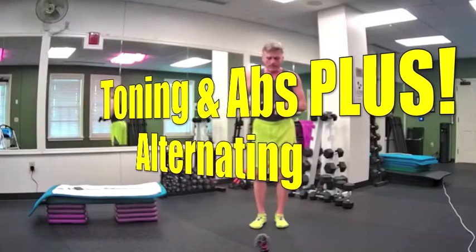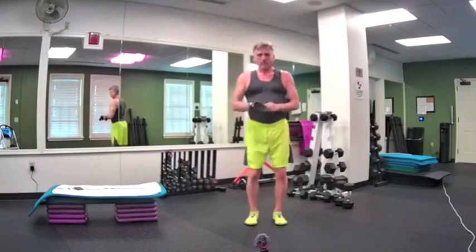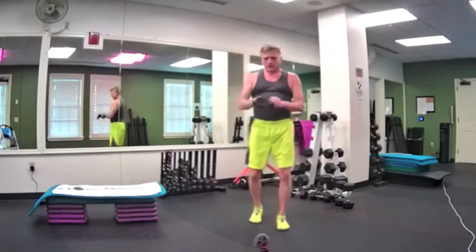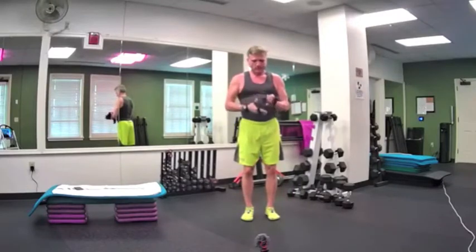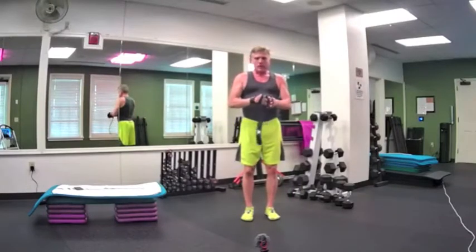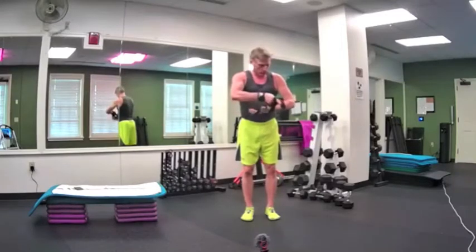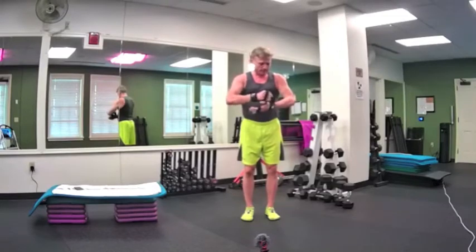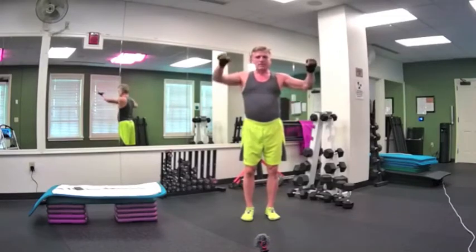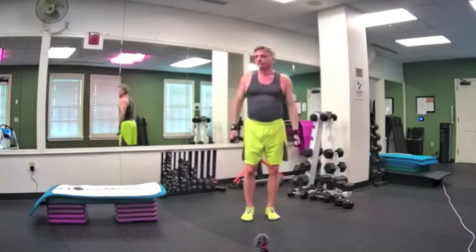It's time for toning and abs plus. The plus is some modified high intensity training. Tonight our theme is alternating. So we'll be doing several things, alternating one side and the other. That means we're working the opposite side isometrically: as one side moves, one side stays stable. There's your challenge.